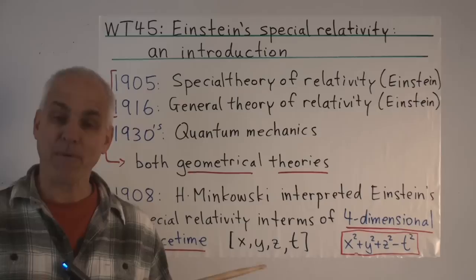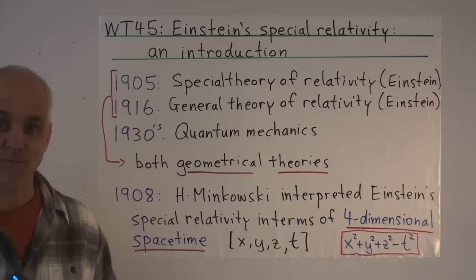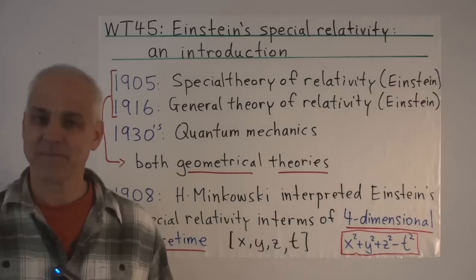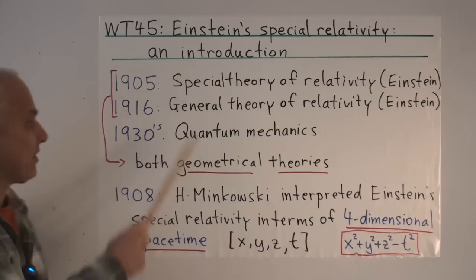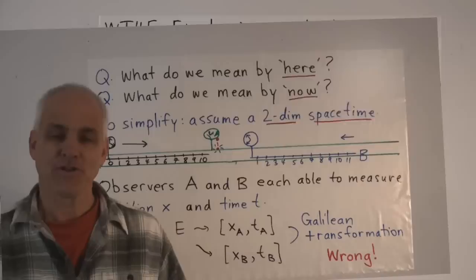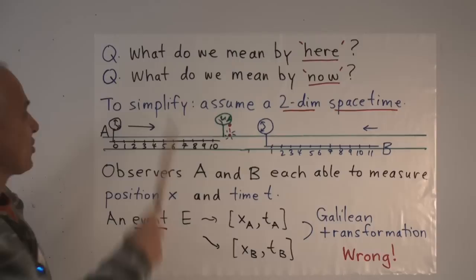That's one of the impediments for special relativity having been adopted by mathematicians. And in fact, the geometry of special relativity has been sadly underdeveloped in the hundred years since Einstein and Minkowski's work. Although Einstein originally was a little bit skeptical about Minkowski's interpretation, he subsequently grew to appreciate it. And in fact, the general theory, which he introduced 10 years later, relies very heavily on this four-dimensional space-time point of view.